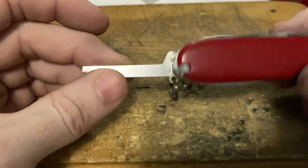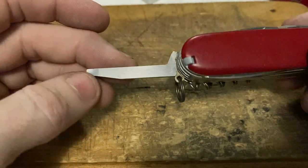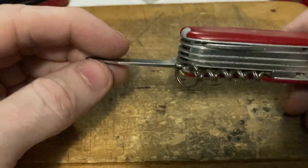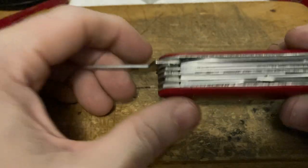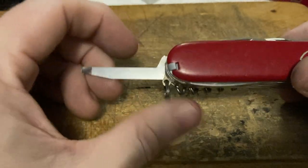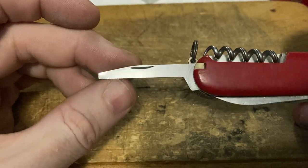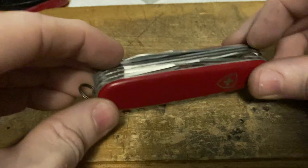236 would be a huntsman configuration. That means it has a scissors and a wood saw on a Spartan tool set. And 2 would designate having a corkscrew. 3 is the opening layer. And 6 is the scissors and saw. And then you get the M for metal saw, the A for scale tools, and the U for bail or key ring. So the 7 at the beginning designates the technician screwdriver.